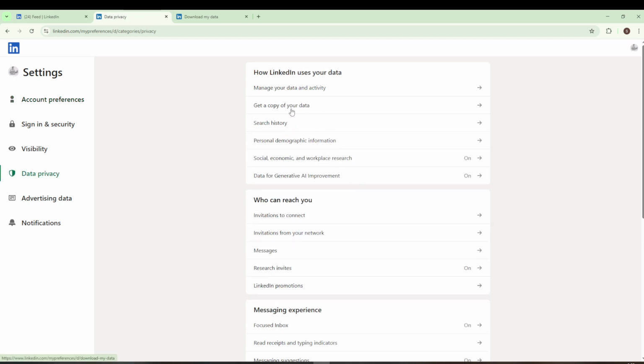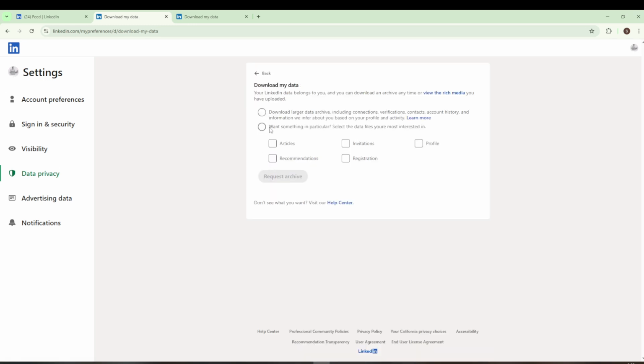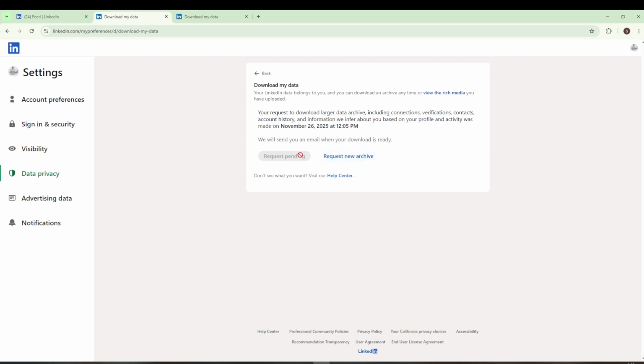When your archive is ready, download and unzip the files. Inside, look for folders or files related to messages or conversations. Depending on LinkedIn's current format, these may be CSV or JSON files that you can open with a spreadsheet app or a text editor. Use search to scan for names or keywords from the conversation you're trying to review. You may find parts of your past conversation history, including items that no longer appear in your inbox. Results vary, so don't be alarmed if not everything is there.